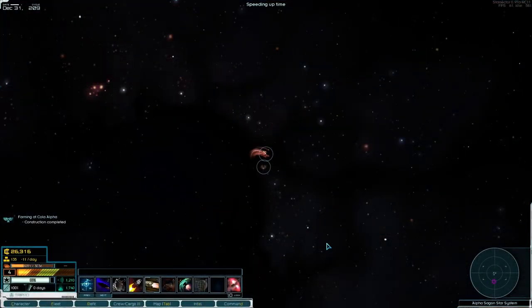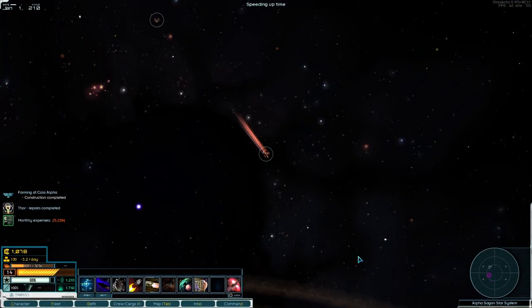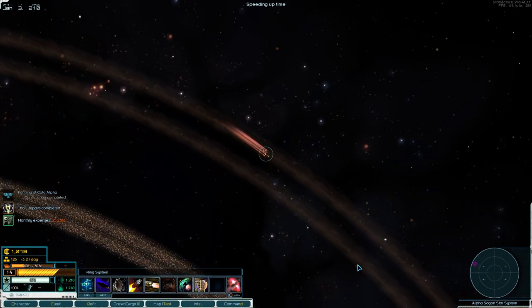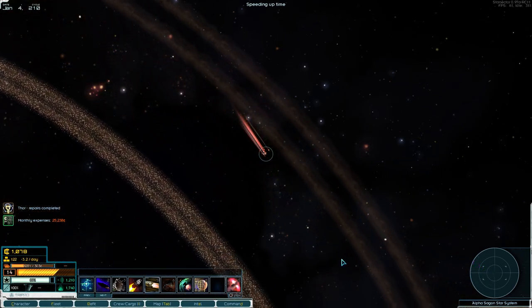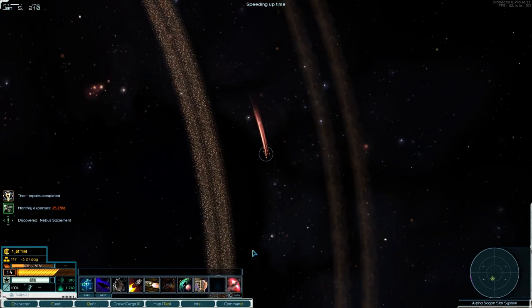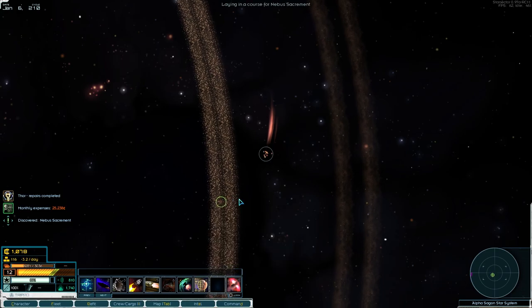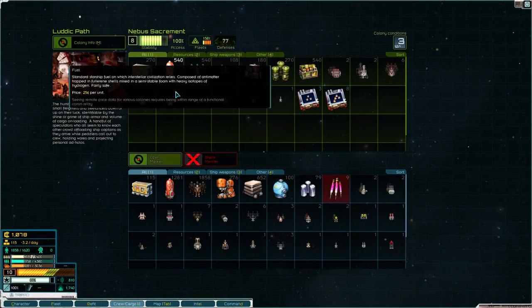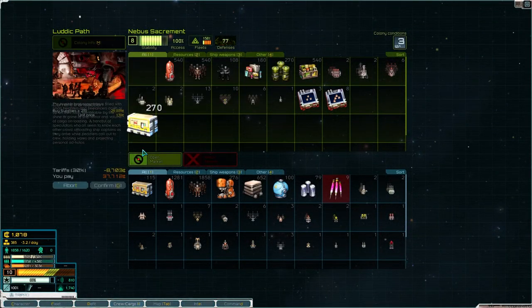No, we're not breaking for salvage. We are all good. Alright, let's see if we can find this base. Presuming it's around the outside. Maybe. Here we go. Done. Okay, so let's buy this stuff. So I definitely need some of those, which I don't have enough money for.